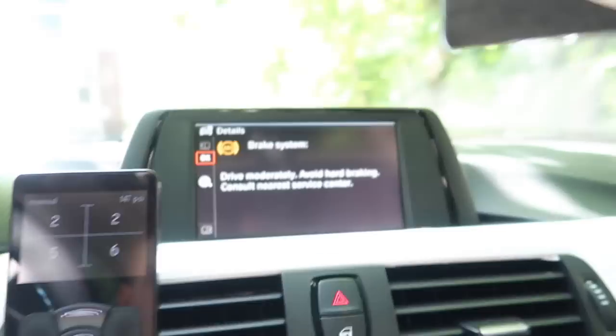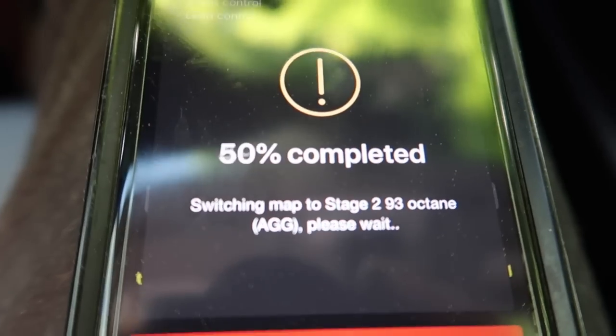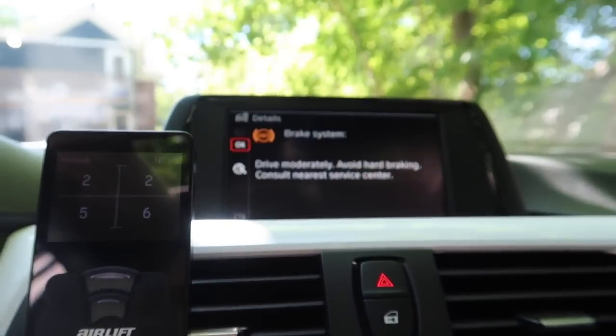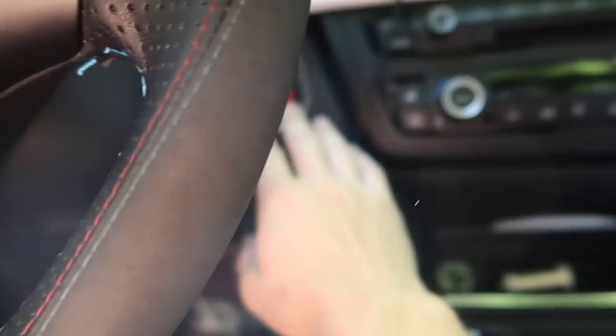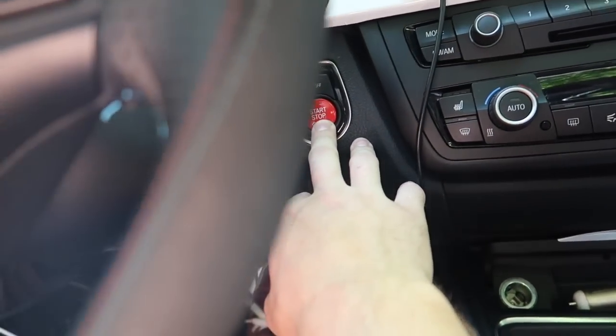There we go, boys. We are officially tuning via nothing but my cell phone and this Raspberry Pi. Look at that thing, just zipping through. Let's go. Finishing up. So you should see all these errors go away here. All right, flash successful. Please wait 5 seconds, then start the car. 1 1000, 2 1000, 3 1000, 4 1000, 5 1000.